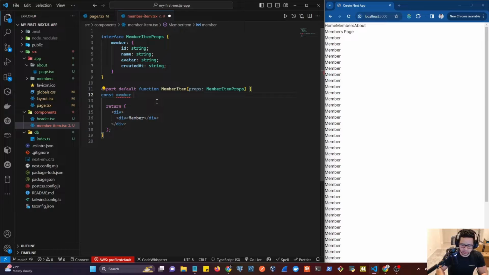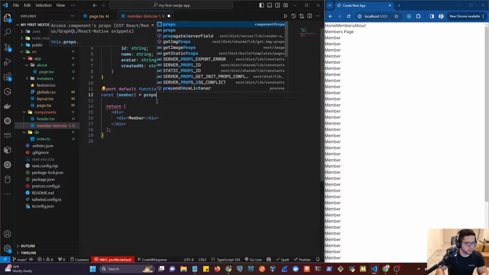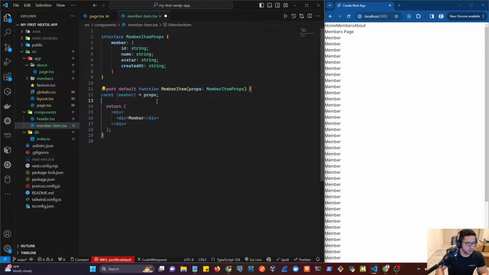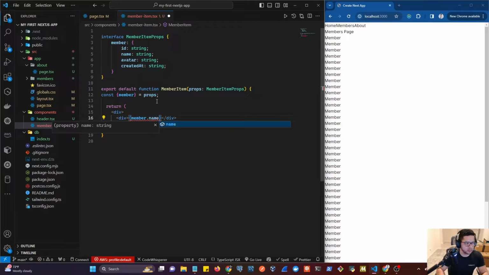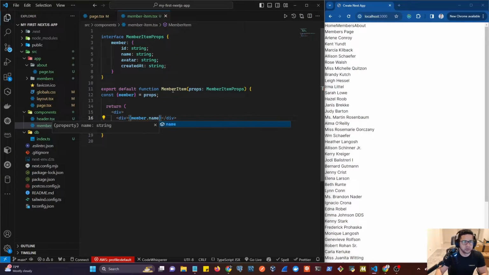So let's pull out member from the props. And then here now we can say member dot name and save. And now we get all the different names here.